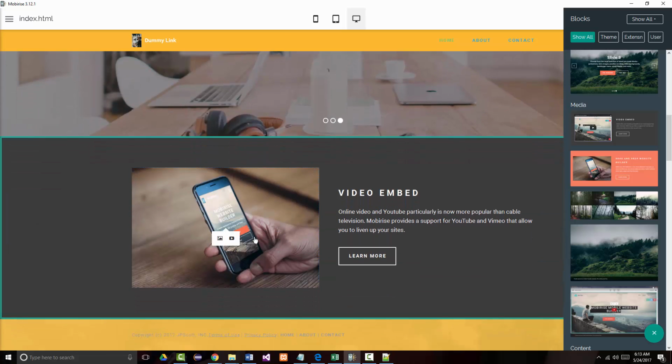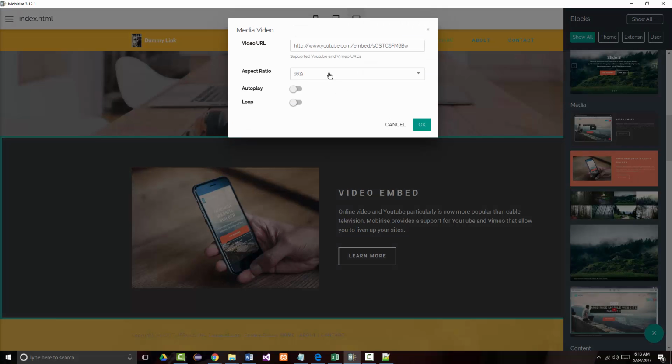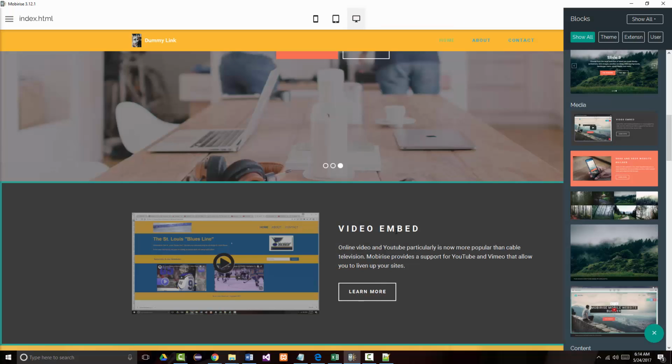Don't know if I did that right or not, so let's double check. Video URL. The aspect ratio, typically you want to leave alone. You could tell it to play automatically and to keep playing. There's my video.